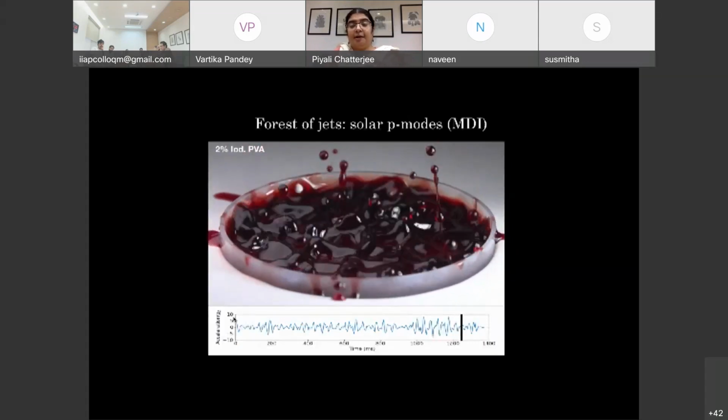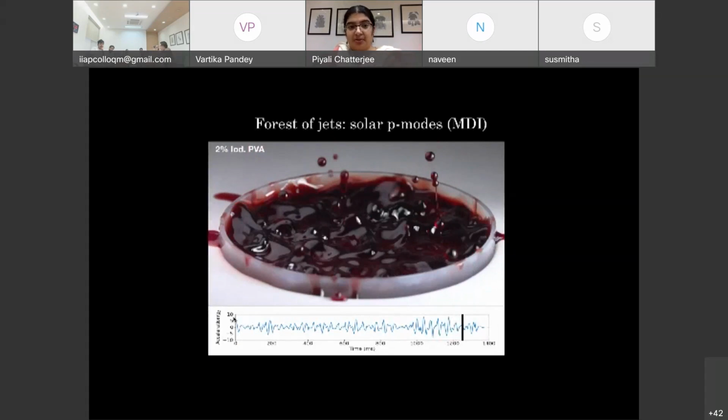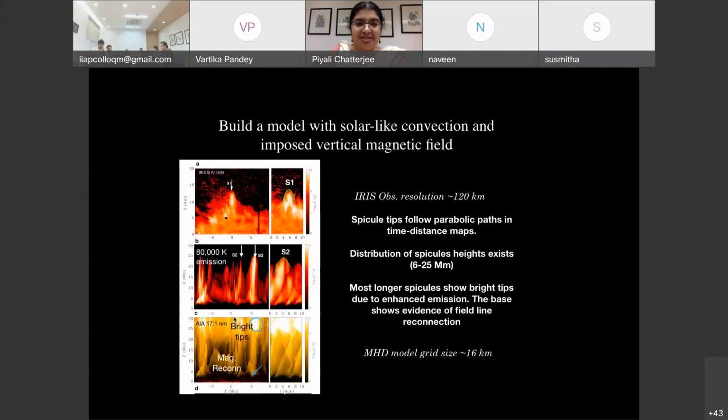So that's why quasi-periodic forcing is sufficient. You don't have to be exactly harmonic. But if you apply white noise here, you won't get any jets. So it has to have some sort of periodicity. Now we want to know if we can build what is basically happening in the real sun. So there are these 4 ingredients, but what is happening in the real sun? What is the forcing in the real sun?